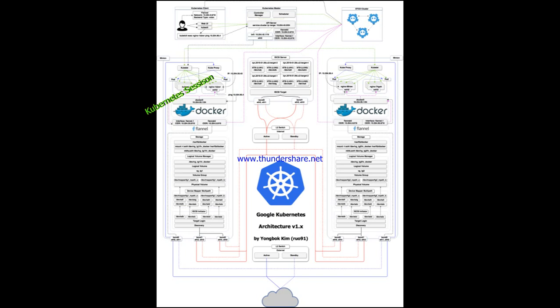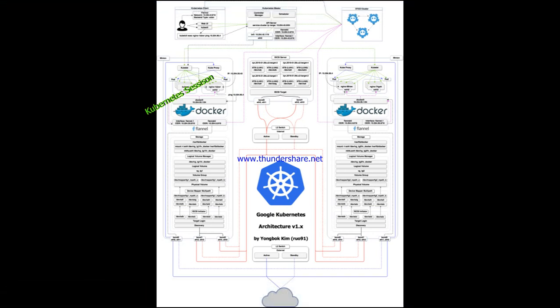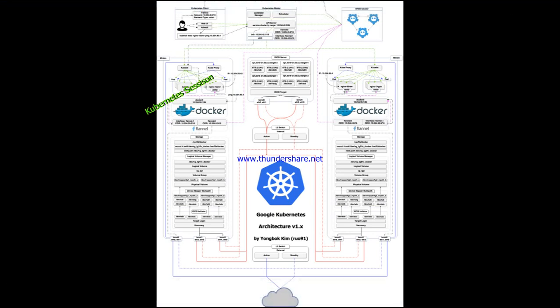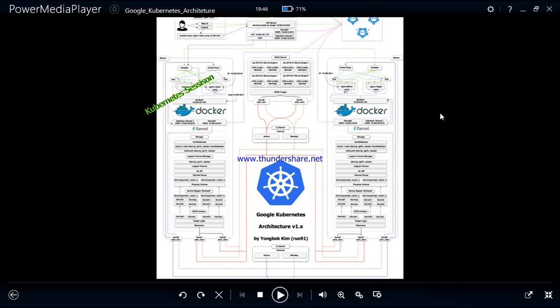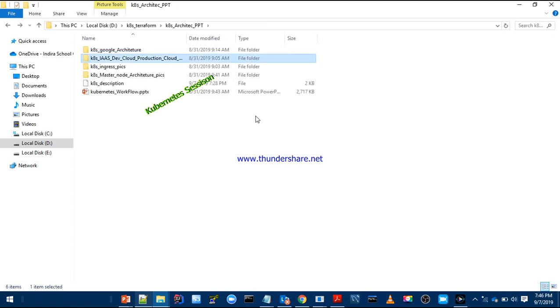Sorry guys. So Google is using Kubernetes and their architecture is like this. It is using a single master, two worker nodes. But meanwhile, it is using a lot of stuff: services, exposes, ingress, lot of things. But I don't get the chance to explain each and everything. But most of the best I will give you. I mean, whatever stuff I have, I will be able to give you.